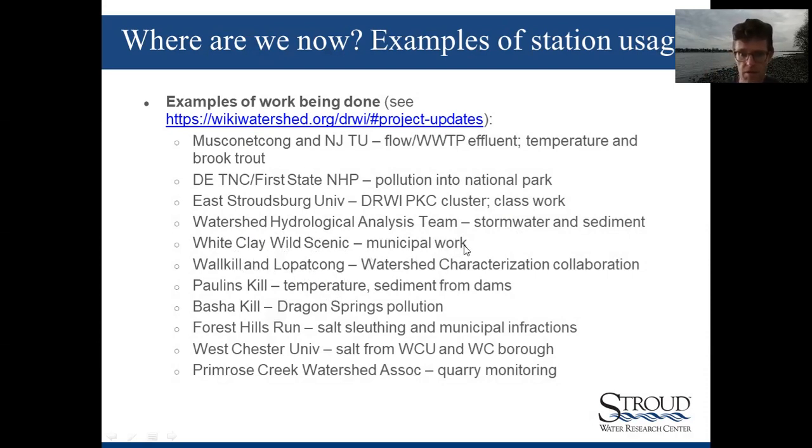And then I'm going to describe this watershed characterization case study that we did along with the Wallkill group and the Patcon groups. Pollenskill, New Jersey Nature Conservancy working on the Pollenskill, looking at temperature and sediment. On the Bashakill, the Deer Park Rural Alliance is looking at pollution from Dragon Springs development there. Broadhead Watershed Association looking at Forest Hills Run, kind of sleuthing salt inputs and municipal infractions.